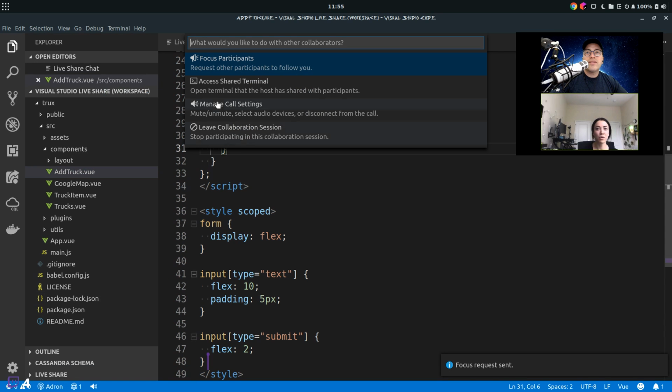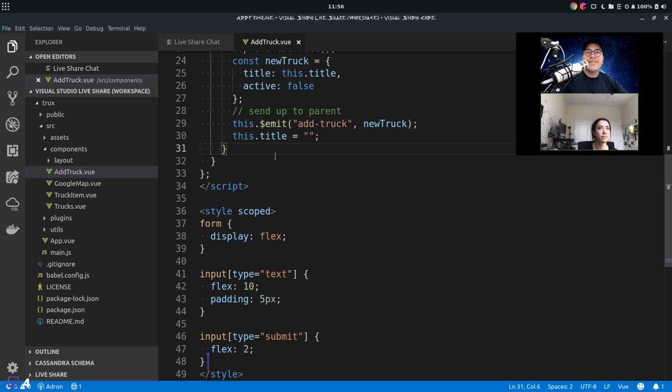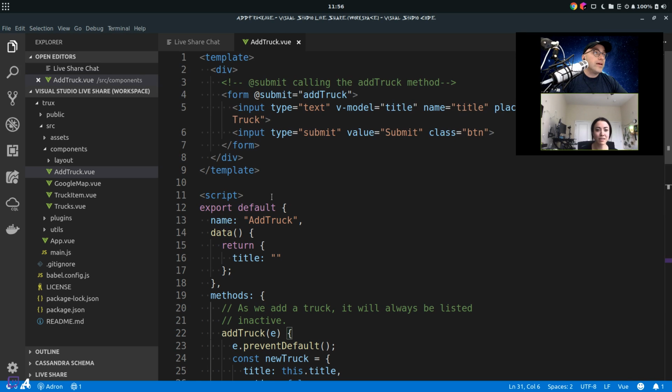So how do I turn the mic thing off? Manage call settings. It's the little sound button or icon at the bottom. Oh, is that it? Yeah. I just went through some weird circuitous route. I don't remember how I turned it off, but I did. That's cool. That's like 80% of the functionality that's needed to do the live stream. I see this as being the future for development right here. You don't even have to leave your home to get that pair programming experience.